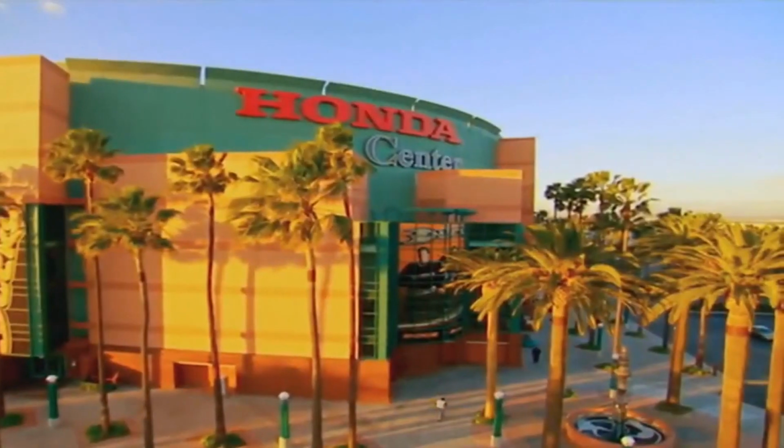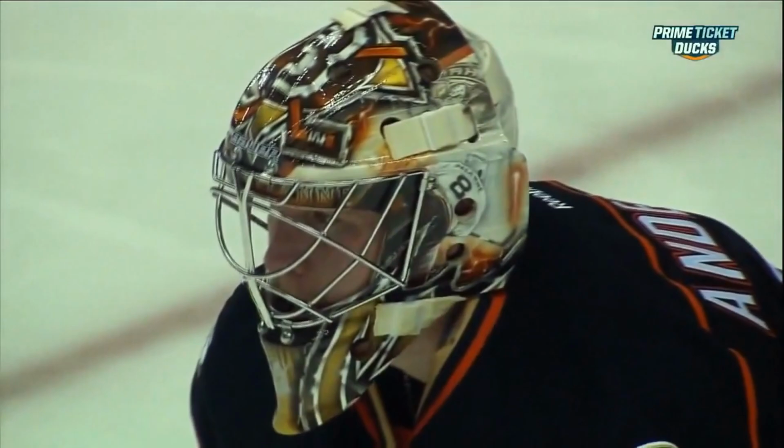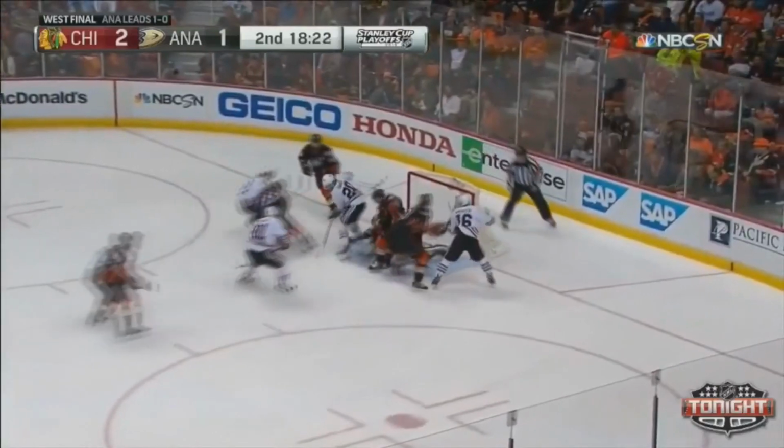I think the trade had to happen because if Anaheim did not trade Andersen, they would have to give up one of them in the expansion draft. And with the emergence of John Gibson, they can now give him legitimate starting minutes. They can give him 65 games a year. He can be the starting guy. He can be the main guy now in Anaheim. They do not have to split the cage with Frederik Andersen.